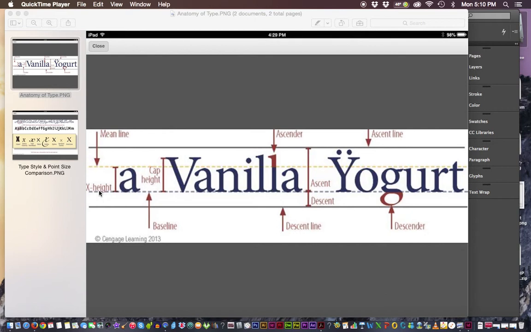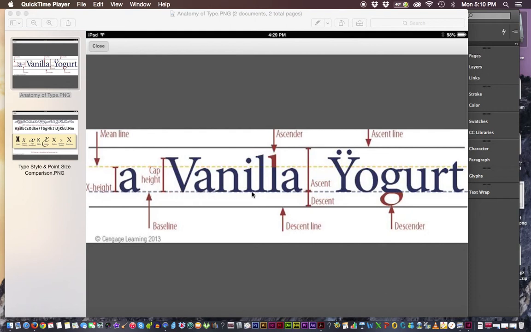What we're looking at first has a mean line. It's not mean, it's like a basic line. We also have a baseline, which is the bottom touching area for the capitals and the lowercase.